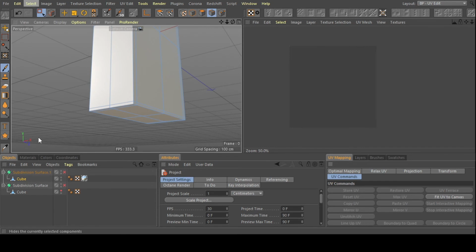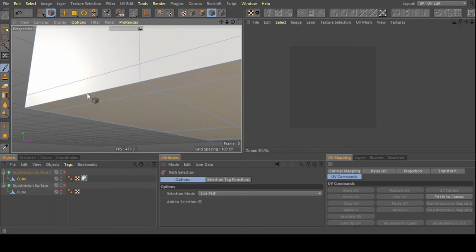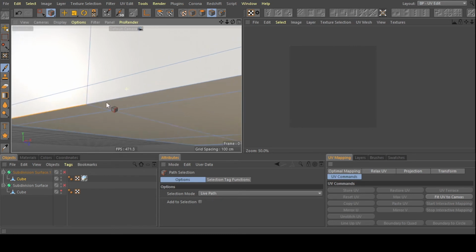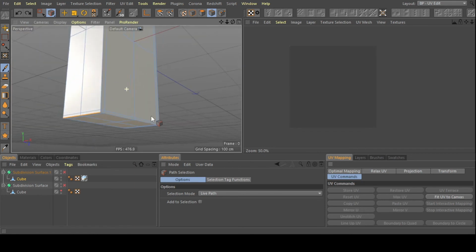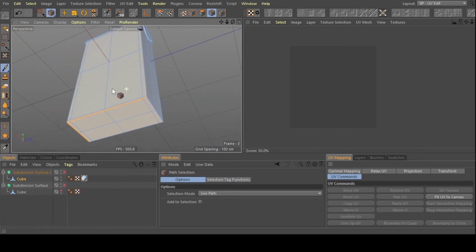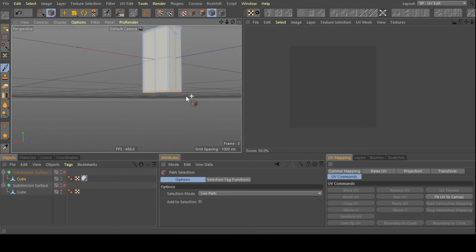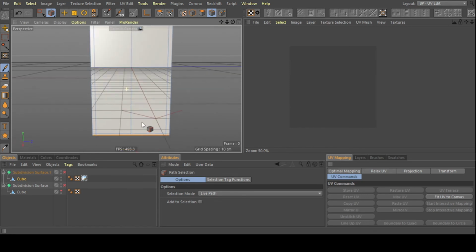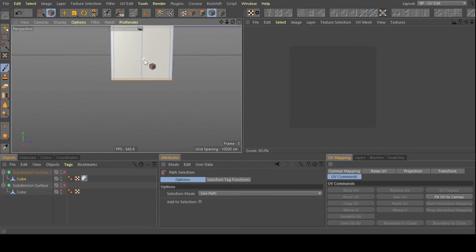Okay, so all I did was I chose my path selection. Yeah, path selection. Then I had to begin to select some paths. I selected my bottom path. Actually, I just cut off this bottom path. The whole lot of this bottom part was cut. So cut like that. Then I also had to cut my back. Yeah, I had to cut this part.